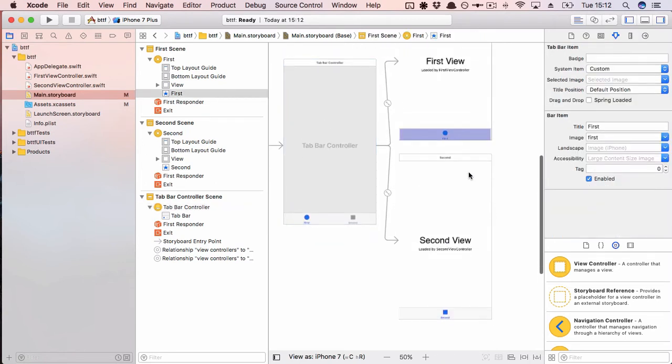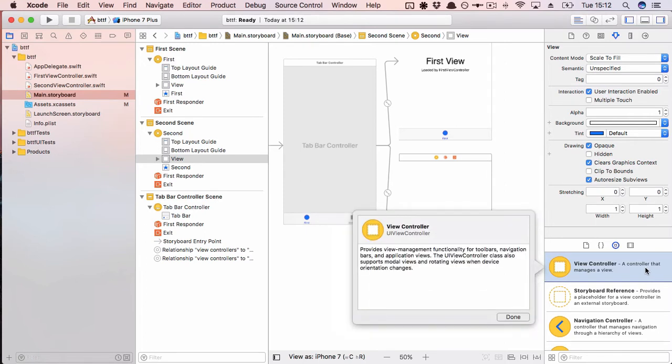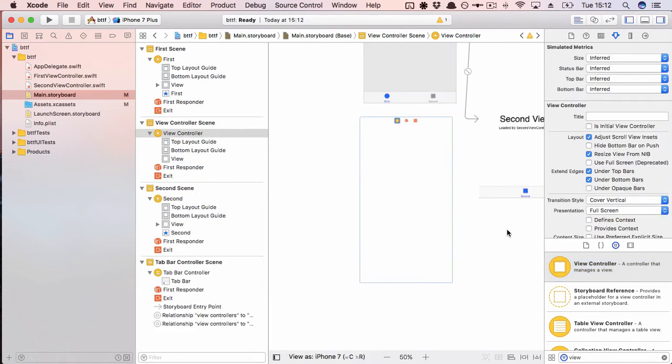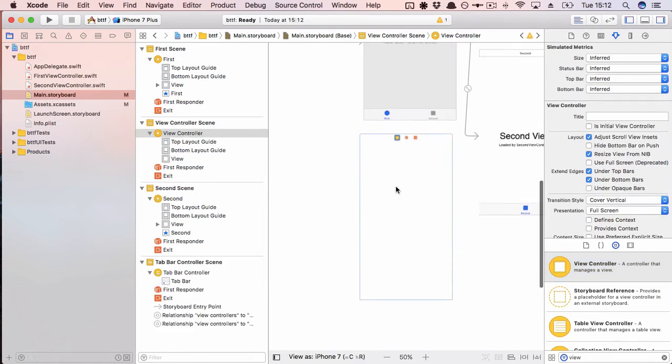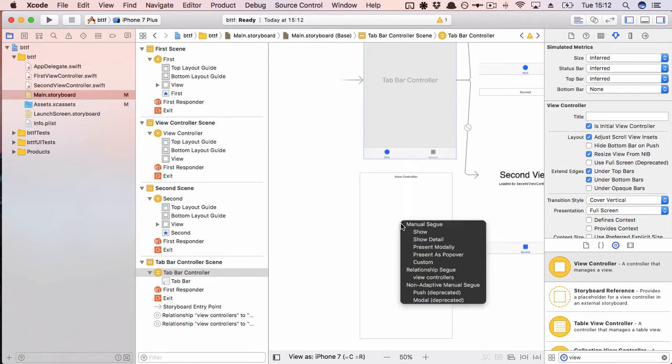Let's drag in another view controller. So over in our object inspector, we should have view controller available. And if you can't see it, just type view and it should come up in the shortlist. Click and drag it and drop it in. So we have a view controller. Now this has nothing in it and it's never going to be shown unless we control-click and drag from the tab bar controller.